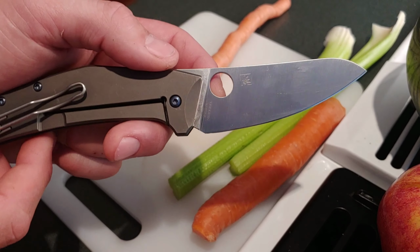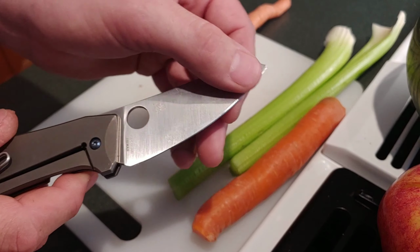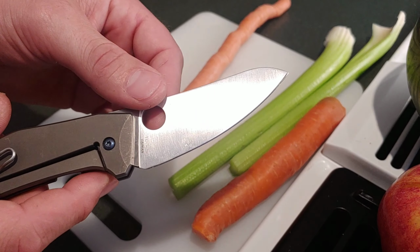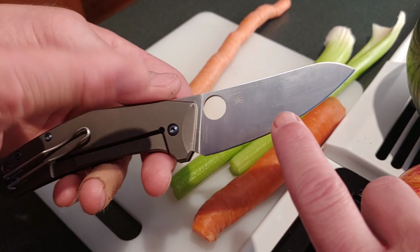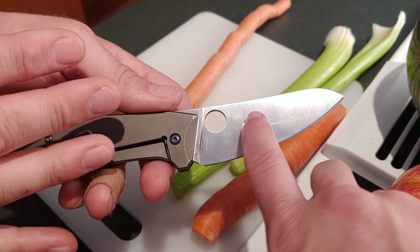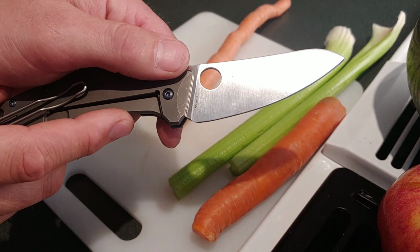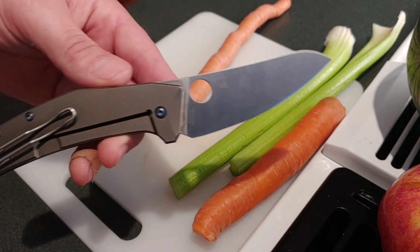Wakey, wakey. All right, guys, we're gonna start doing some chef work with this thing. This thing's steel is LC200N, which is supposed to be completely stain resistant. So, not stainless, stain resistant. So it's not supposed to be able to stain at all. That's just from fingerprints. So we're gonna do a little bit of cutting in the kitchen. We got a bunch of stuff to cut for you guys today. So let's get to it.